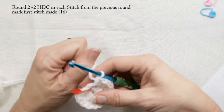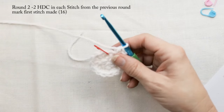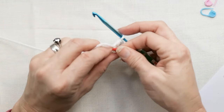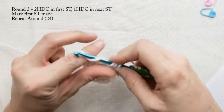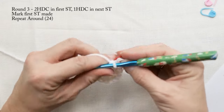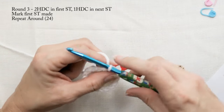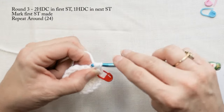All right, so I've got 16. I'm going to pull that tight again, and I'm at my first stitch here. So round number 3, I'm going to do 2 half double crochets in the first stitch. I'm going to mark that first one that I do, and do 1 half double crochet in the next stitch, and that'll be 24 in this round. So what you're doing is you're just increasing by 8 each time.